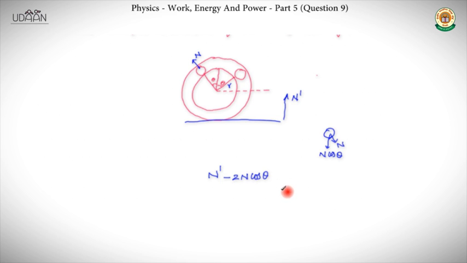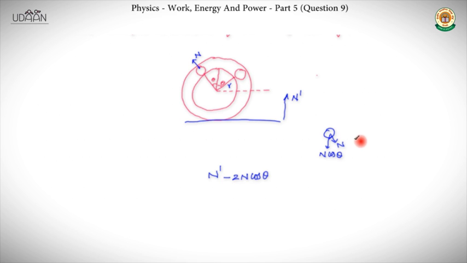So why would this angle theta be the same? Will the two balls be traversing the same angle theta in a certain amount of time? Yes, it will be traversing the same amount of angle theta, because the balls are identical. It's given that the balls are identical and are released from the same point.